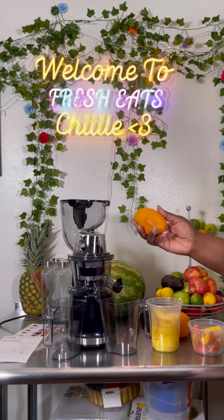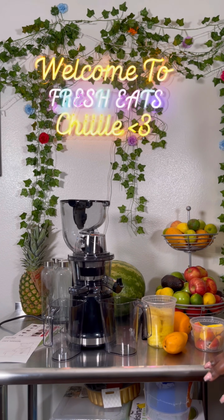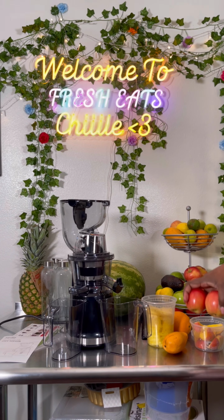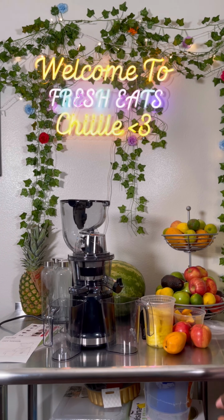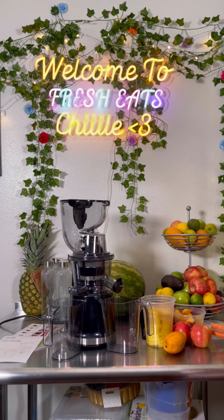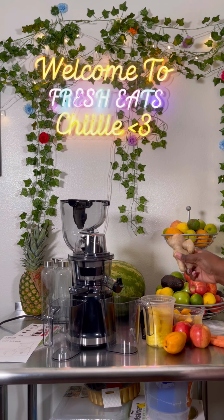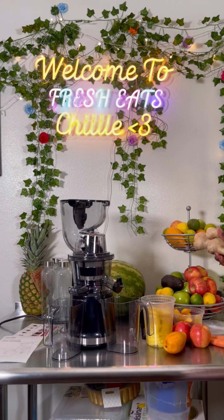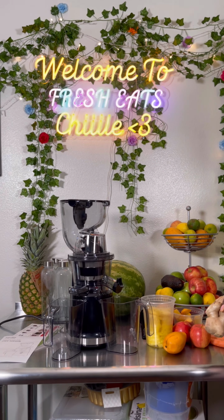We have a champagne mango. I love these, they're so sweet and delicious. We have two Honeycrisp apples, which Honeycrisp apples are so bomb. We have two carrots. We have a big knot of ginger. Now for this amount of juice, I might just use half of this, but I do want that ginger and the effects of that ginger inside this juice. It is imperative to have it.